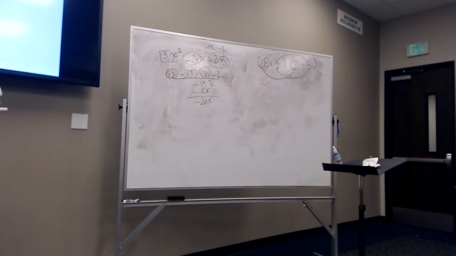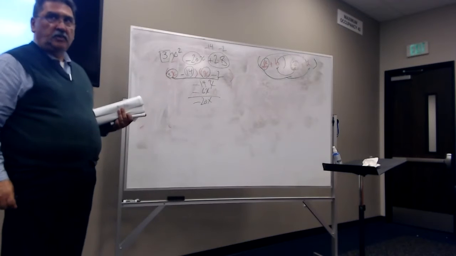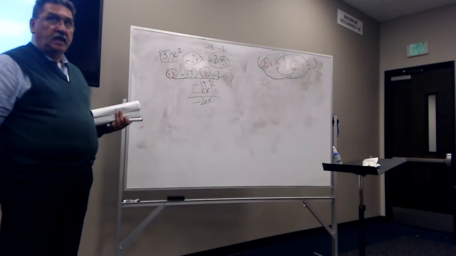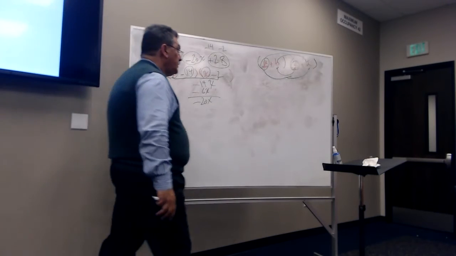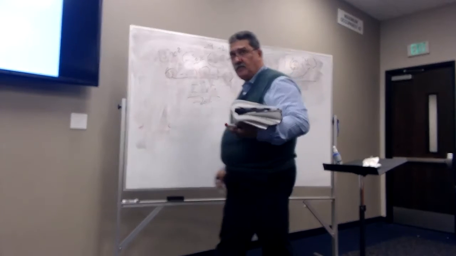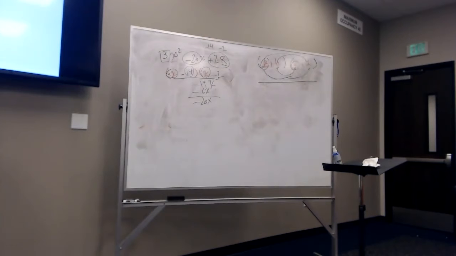If the coefficient of x was 1, it makes it much easier. You can usually figure out what the two numbers are. But if it's not, then you have to keep in mind this FOIL method. Actually, even when the coefficient is 1, you use that. But when the coefficient is 1, lots of times you can just guess it in your mind. Clear? All right. Okay.